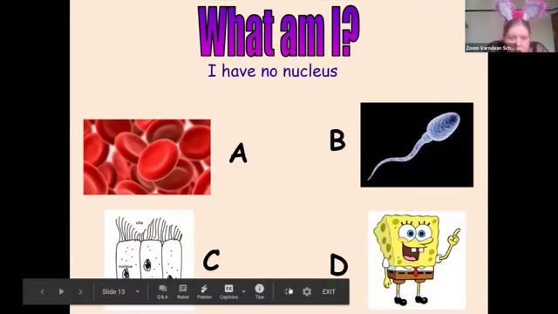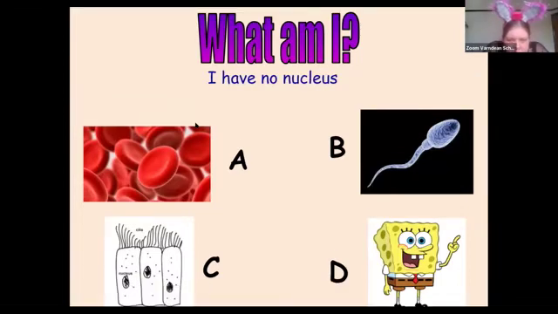Stop sharing the result. And I'm going to jump to my next one, which is what am I? I have no nucleus. And bear with me because I have just put the poll somewhere. There we go. And I'm just going to load that one up. Okay, and I'm launching now. So what am I? I have no nucleus. Am I a red blood cell, a sperm cell, a ciliated cell, or SpongeBob SquarePants?